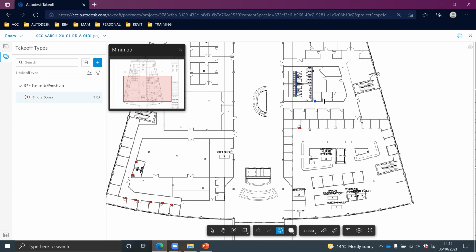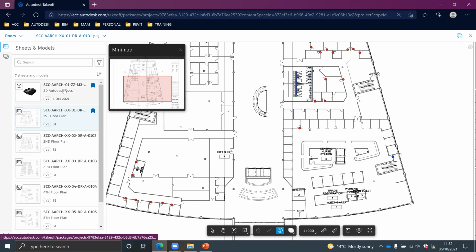This is very much going to be a traditional workflow. This is how, if you have done takeoffs before, you'd perhaps be looking at a sheet and just counting the doors, and you can very easily see which ones you've done and which ones you haven't. The option here for doing this takeoff is probably going to take me quite a while. I've got about 6 stories on this building to do this takeoff from. It's going to take me a little while to do it based on a paper copy, but this has been created from a 3D model. So instead of doing it 2D, I could do it 3D, a little bit quicker. So I'm now going to head to my 3D model to do this takeoff instead.